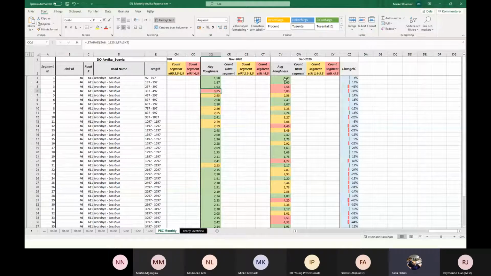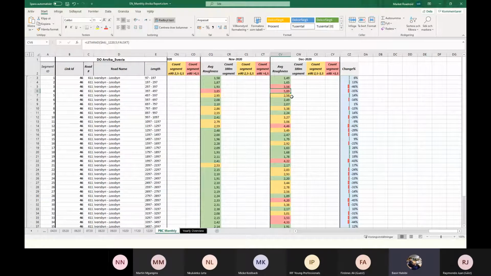And then we have December, where you see that the same exact segment has an IRI of 5.89, which means that nothing was done in order to maintain this location. So it's still in the same condition, hasn't gotten worse, and needs maintenance.